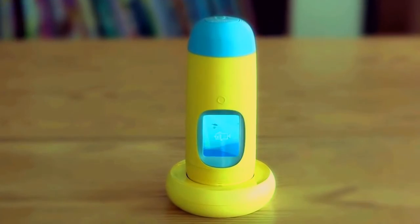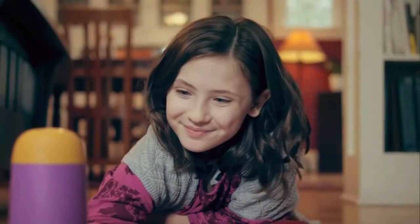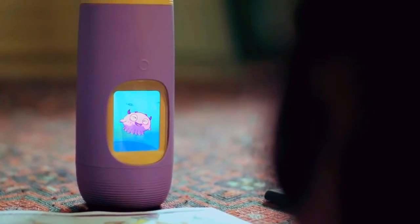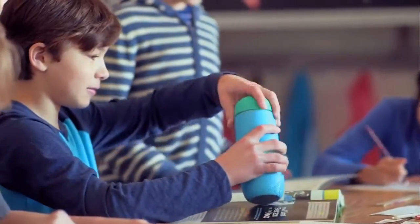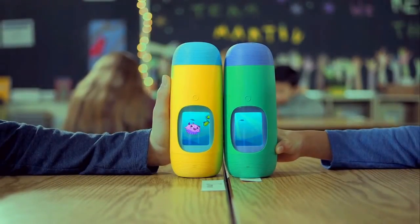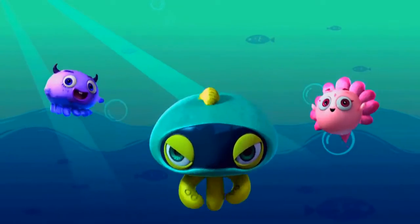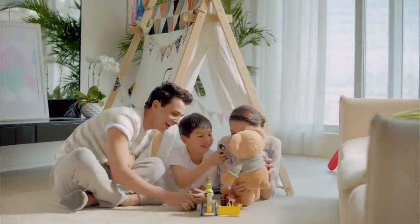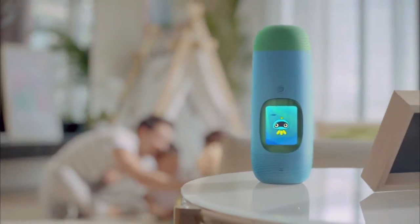To help children concentrate in class, parents can set Galulu to school mode, and wireless charging is hassle-free. Thanks to the patented design enabled by touch sensors, Galulu is no ordinary bottle — it's also a daily companion that links emotional connection to healthy habits. By shaking two bottles side-by-side, kids can add virtual pets and friends. With an ever-expanding Galulu universe, children stay engaged and hydrated. Come join us on a journey where imagination and well-being go hand-in-hand.